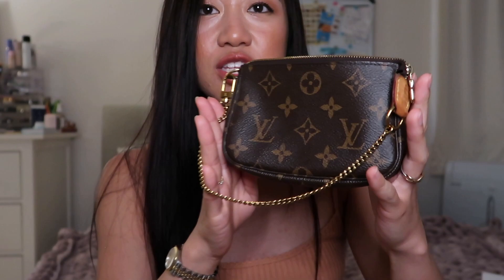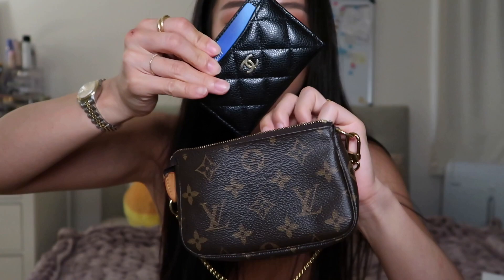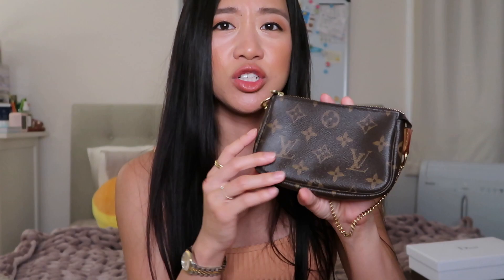Next we have the most popular one, which is the mini Pochette. It has a little chain that's half detachable. A lot of people like to put it into their Neverfull. I like to use it on going-out nights — when I'm wearing jeans I can loop it around my belt area. It actually fits a lot: a card holder, my keys, cash, and even lip balm or lipstick. I've had this for around four years, and you can see how much I've used it — the Vachetta has really been through it with darkening and wear on the zipper too.